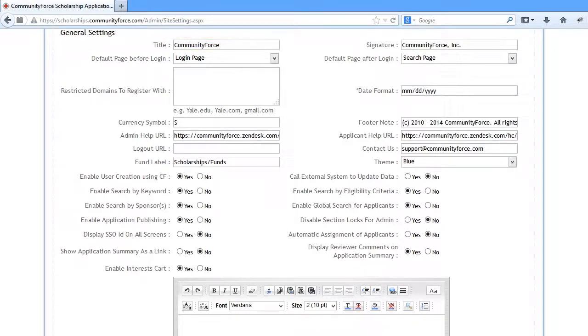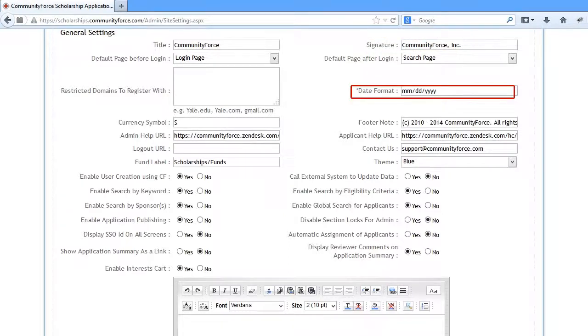Signature. Default signature that is used in the email templates when you select the signature merge field. However, this signature can be overwritten if a signature is entered in the funding source setup section of the system. The funding source's email signature will then take priority over this signature in email templates directly tied to funding sources.